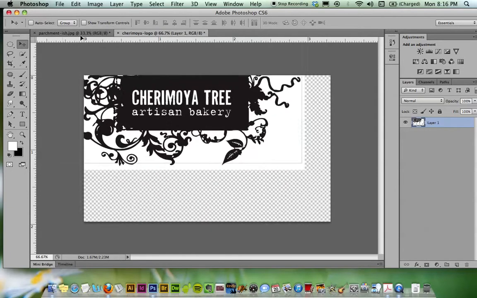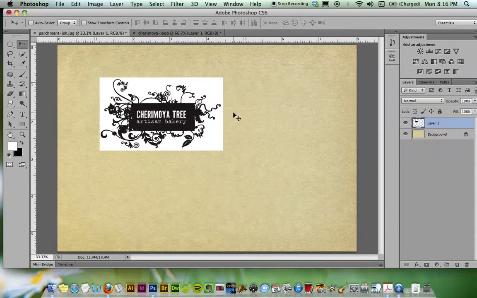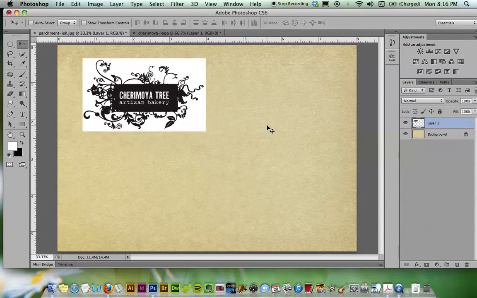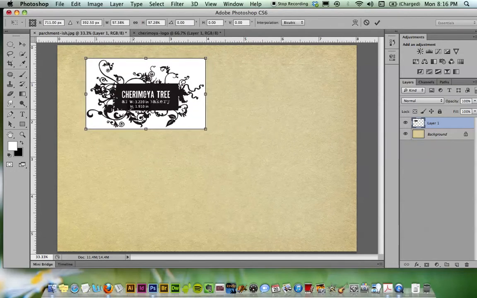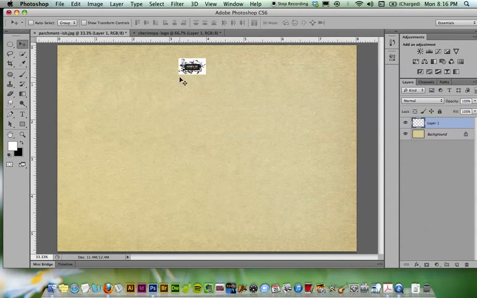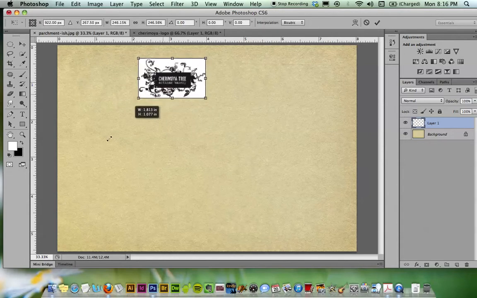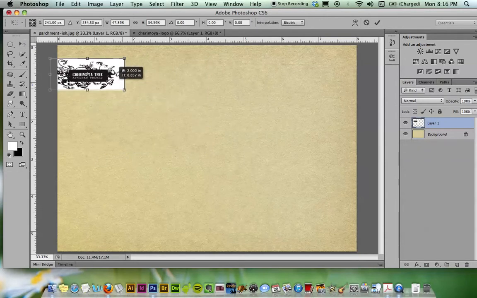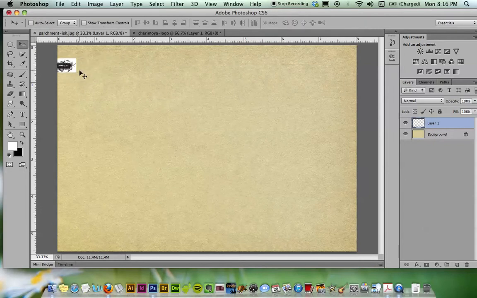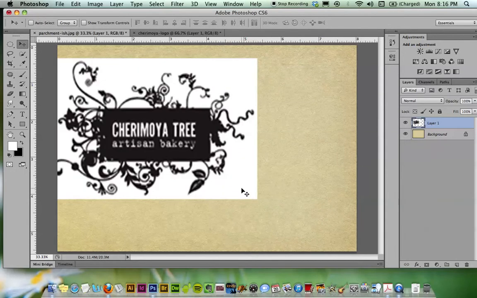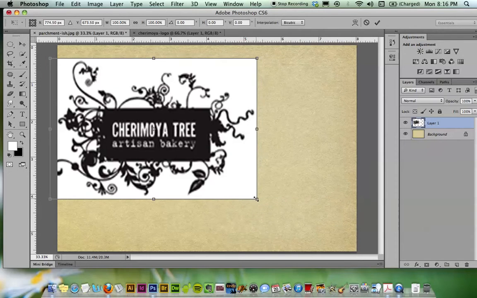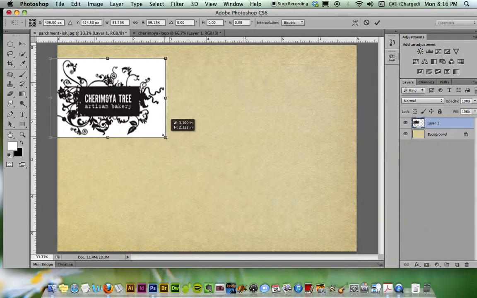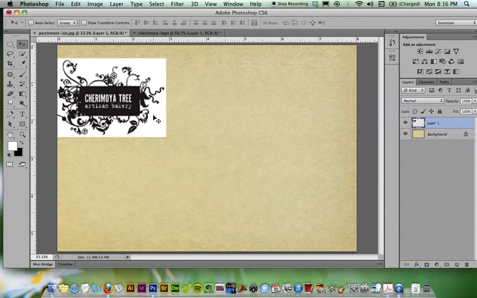And then of course I can just go over here and drag my file in, and I can do what I want to it, just like any other layer. I can start making it really small and start transforming it and doing all these things. But every time I do that, as you can see, the file is getting more and more deteriorated, so that after a few times of transforming it, Command T, it's starting to look incredibly bad. And basically I need to now open this logo again, because this looks terrible, right?